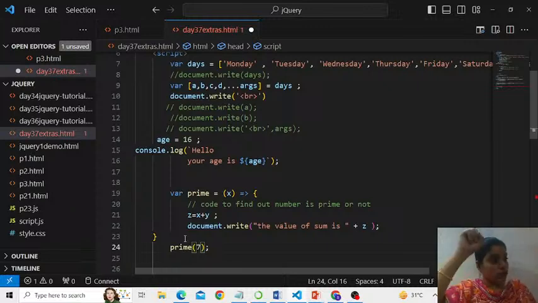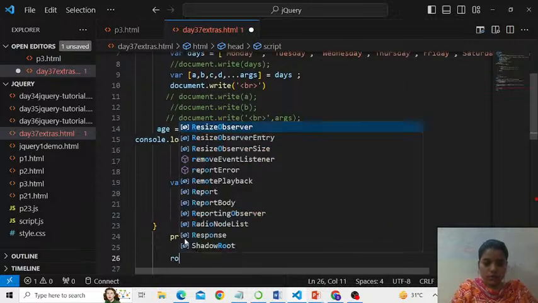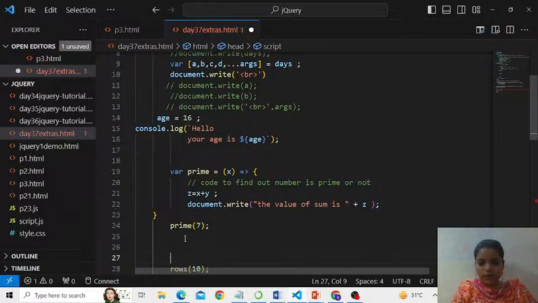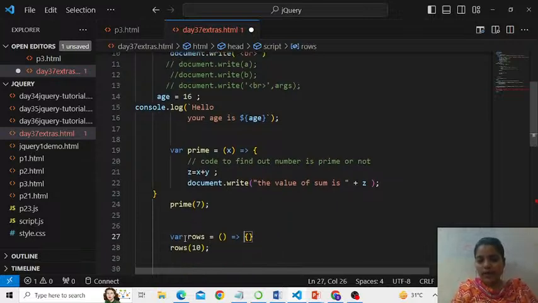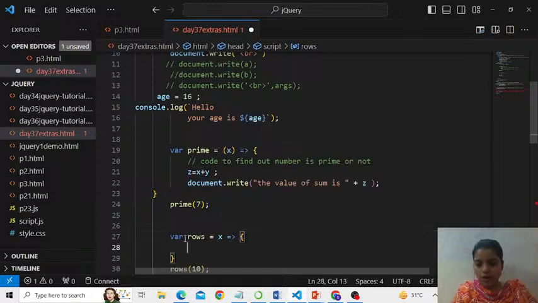So similarly try to do it for the pattern also. Pattern, people, remember pattern printing. Say how many rows you want to print in a pattern. Pass the number of rows. Say 10, so that means 10 lines of pattern. Am I right? And rows के नाम से ऊपर there will be one arrow function stored. So rows is equals to, this is going to be an arrow function. This is the syntax of the arrow function. Minimum syntax, और वो भी because वो एक ही argument ले रहा है, so I don't even need this round bracket. Let me just write x. And here you will have the code to print the pattern.